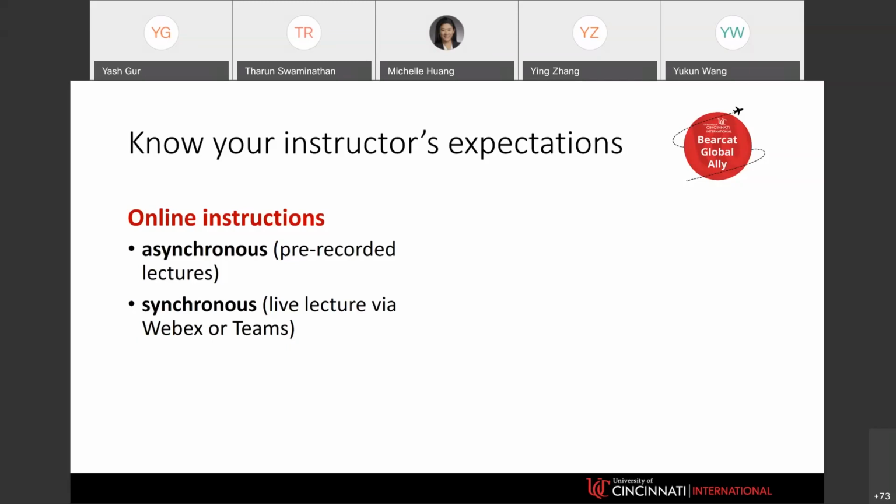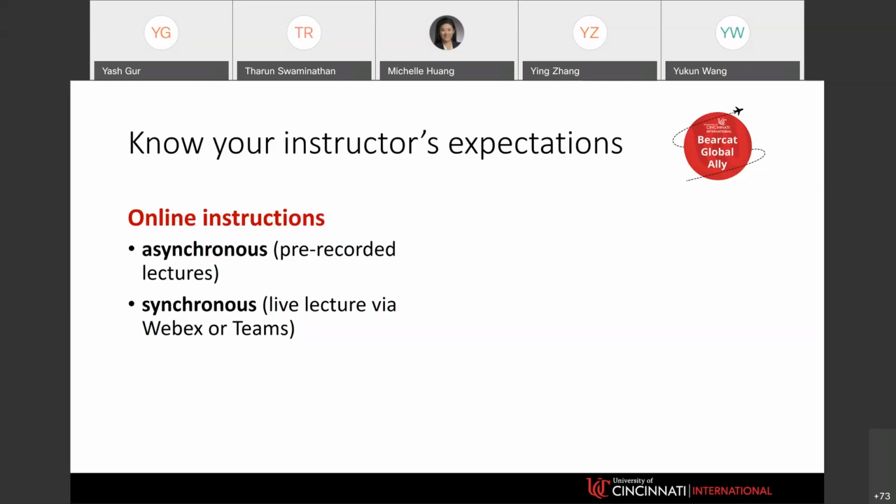For live, synchronous lectures, you will need to be on time and participate at the required time. Your instructors will provide the time and how to access the lectures. It is your responsibility to be on time and to participate in those lectures. This is very similar to a real-time, in-person classroom experience, which allows real-time communication with your professors or peers in smaller scale classes. In large scale lectures, that may not be the case, but it depends.